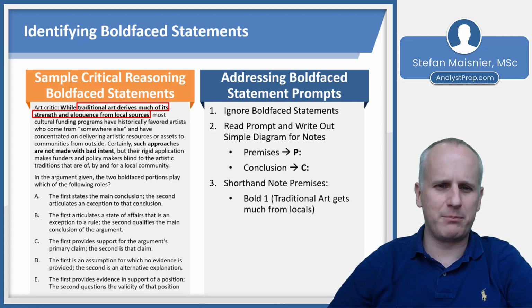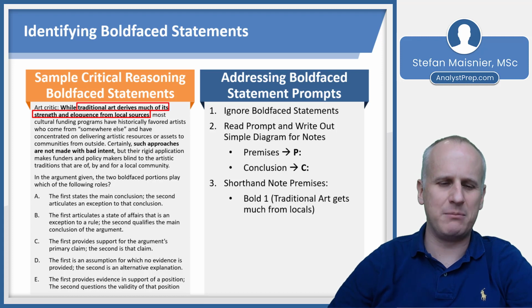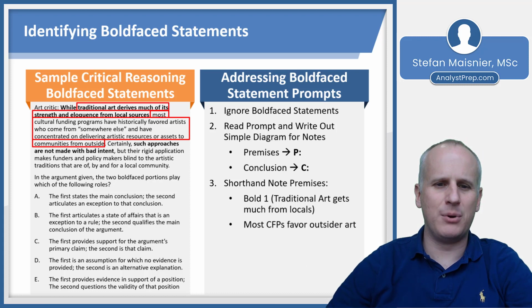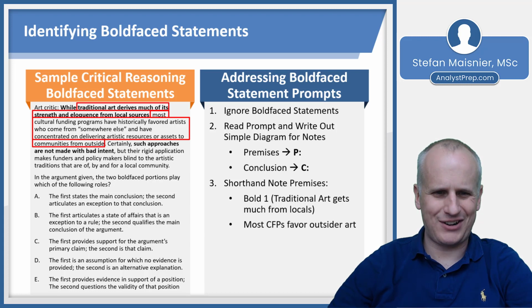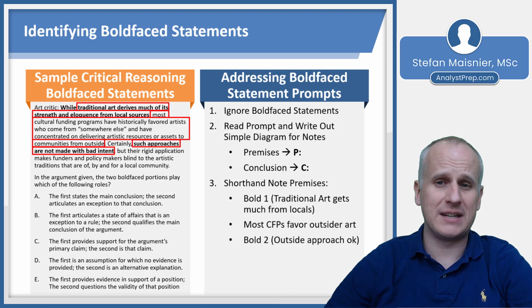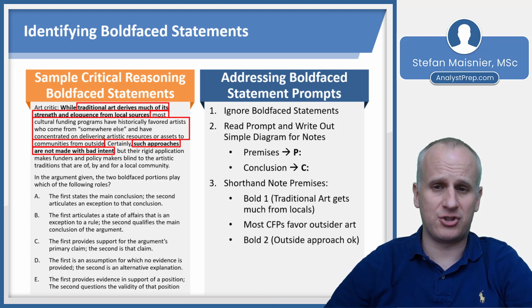Most cultural funding programs have historically favored artists who come from somewhere else and have concentrated on delivering artistic resources or assets to communities from outside. So that next bit we can just shorthand as most CFPs, meaning cultural funding programs, favor outsider art. Simple enough. Then we keep going and we read certainly such approaches are not made with bad intent. So again, the second bold is just going to get categorized as another premise.